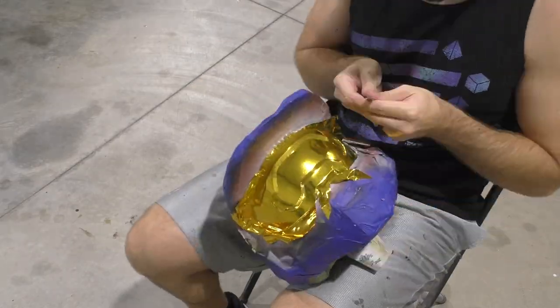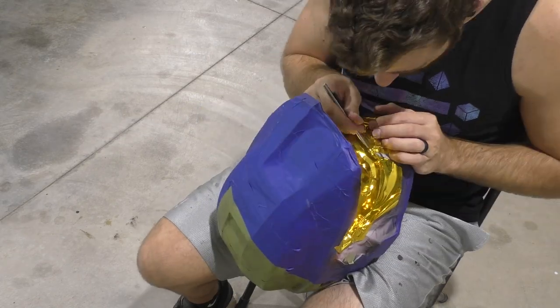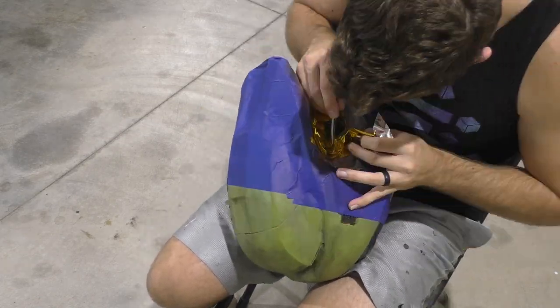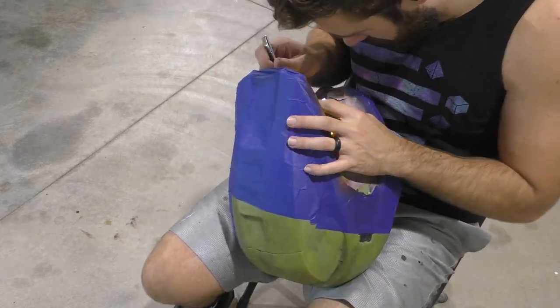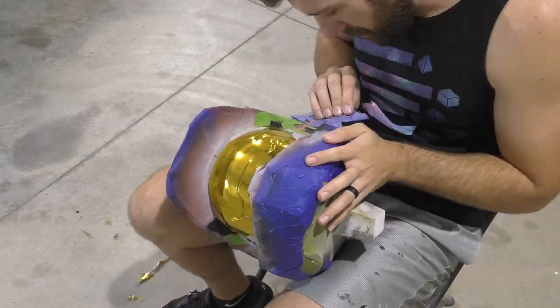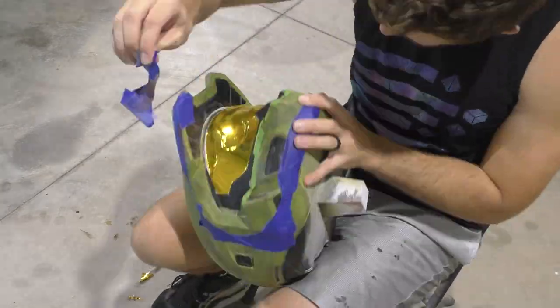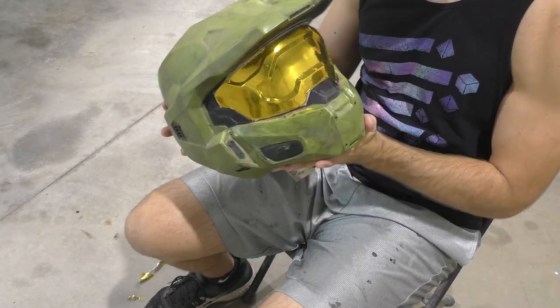So once the vinyl was on there, I had to trim away the excess. I had a little straight edge blade that came with the vinyl tool set, so I just trimmed away the edges. I had a little bit of the gray primer peeking out from behind around some edges. I cut it a little bit too far, but I'll just go back with some black acrylic paint and touch those up so that it's a nice clean transition from black to the golden visor.